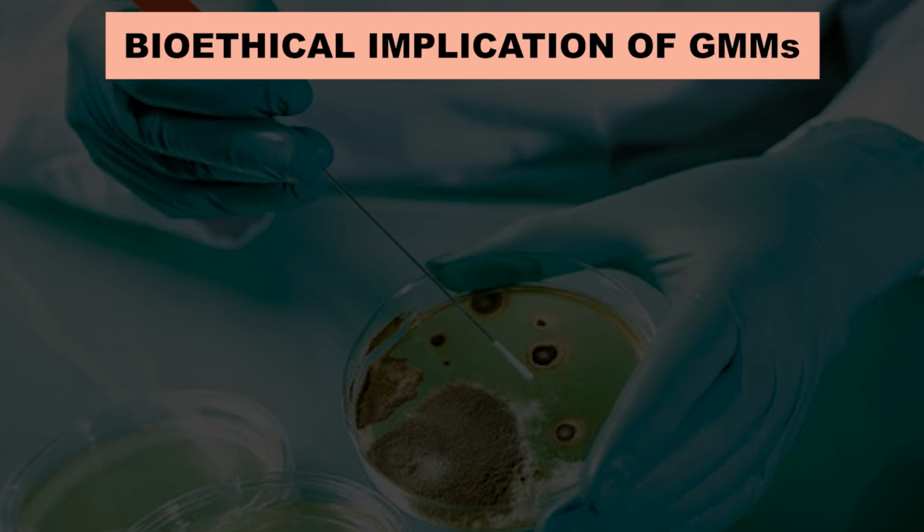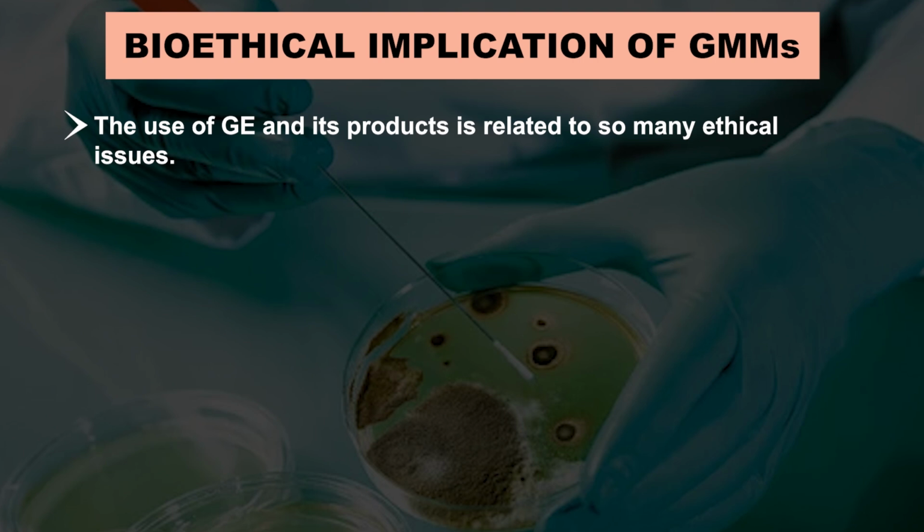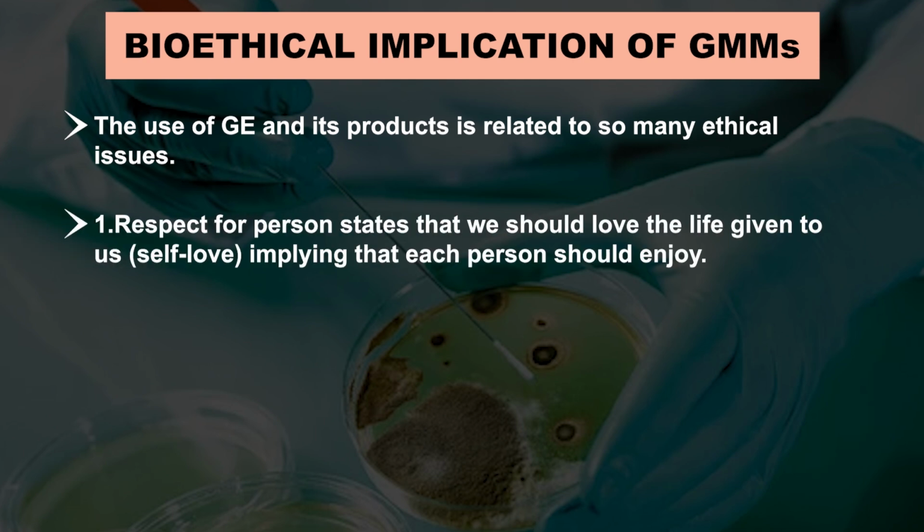Bioethical implications of genetically manipulated microorganisms. The use of genetic engineering and its products is related to many ethical issues. To explain their bioethical implications, it is necessary to outline the basic principles of ethics. Ethics basically relies on 4 fundamental principles: respect for the person, beneficence, non-maleficence and justice.